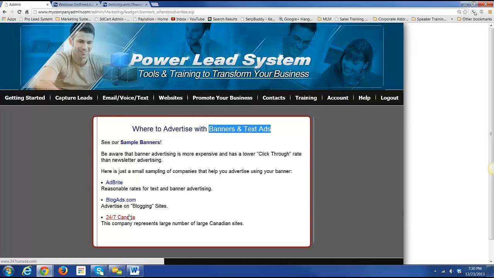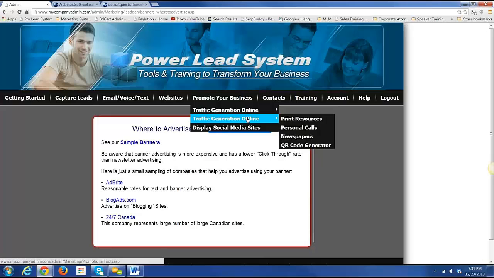I'm about to get one of those roll-up banners, the ones that roll up and go about 8 feet tall. I'm about to get one of those so that when I go to networking events, it's going to be talking about free leads, because I know virtually everyone in that networking event wants free leads. So they're going to come up to me, and I'm going to be able to generate all those leads from it. So that's what I'm going to do for the outside. But I was considering getting some of these banners that you can put in different locations, like AdBright and blog ads. But once you're a member, you get access to all of this.